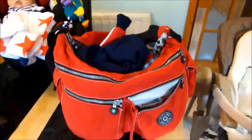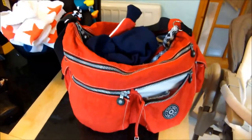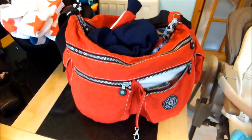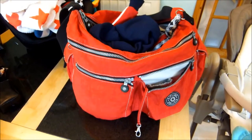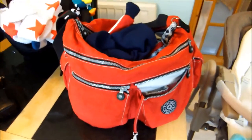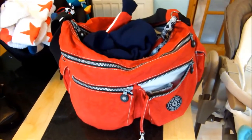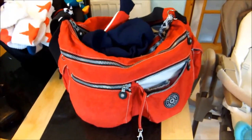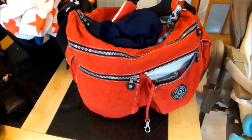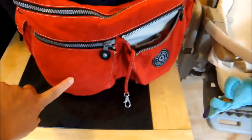I just wanted to show you how this bag is packed up for today. As I pointed out in my other video, it's a really big bag. I thought it would be perfect for today because it's a full day out. He is formula fed on ready-made bottles and also in disposable nappies, so we have to take quite a lot with us. My Crimson Kaleidoscope BFF hasn't arrived yet, so let's give this a whirl. I'm not going to unpack everything because I have to leave in like two minutes.